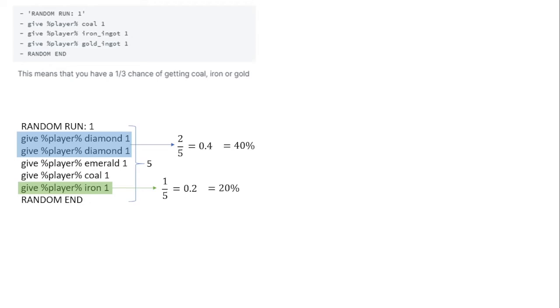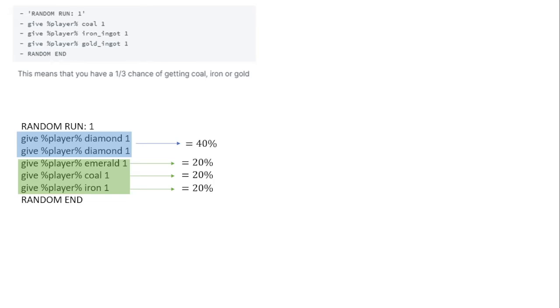If we get every possibility, we will see that the diamond has 40% and the other ones 20%. You could also see that the addition of every percentage is equal to 100%.